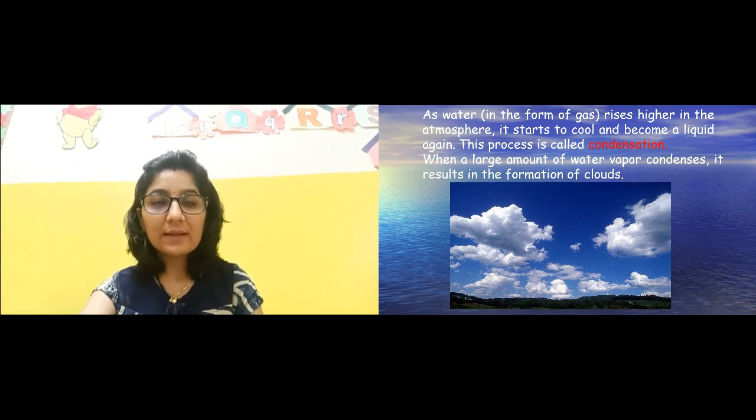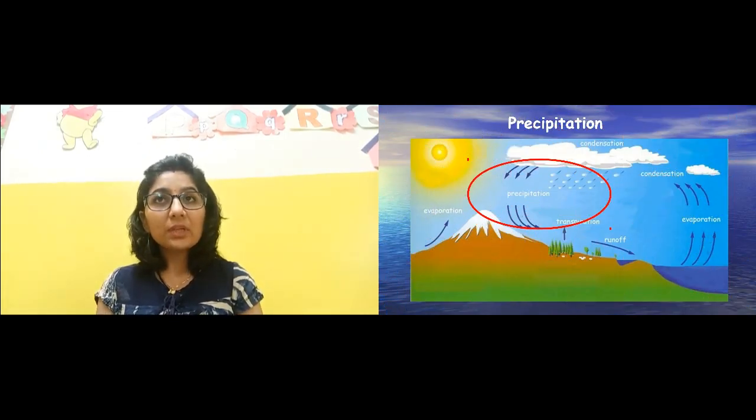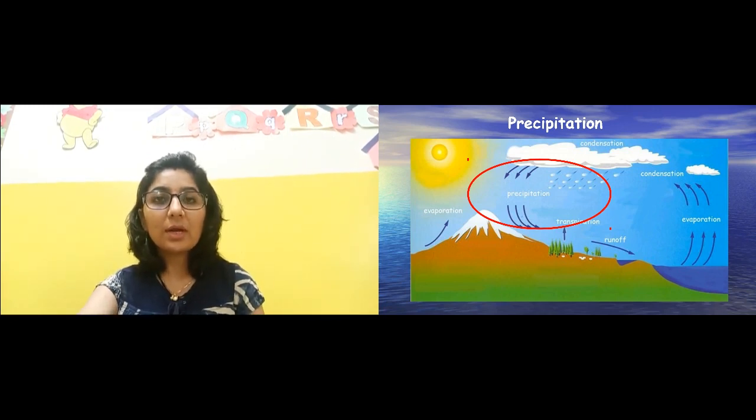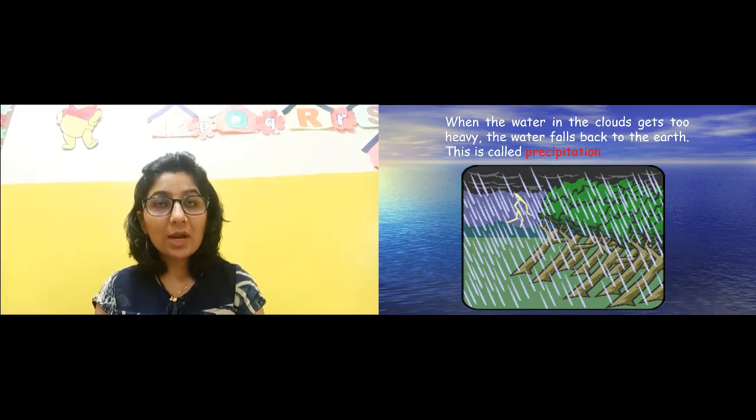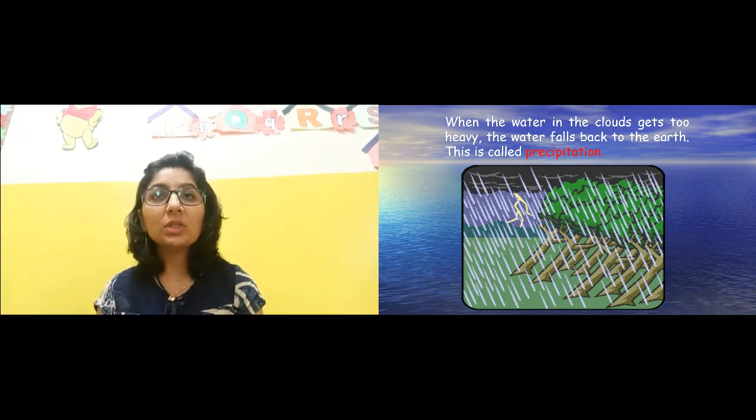Now the water has condensed, and we have got the water droplets which have formed the clouds. Now you see what happens. Next is precipitation. That means the cloud which is already formed, if it gets cool air, the cloud becomes heavy and heavier. As the water is formed, the clouds become heavy and heavier. After they get heavy, the water starts to fall back on the ground. If the water is falling on the ground, then that is the rain which comes, right? And that is precipitation.